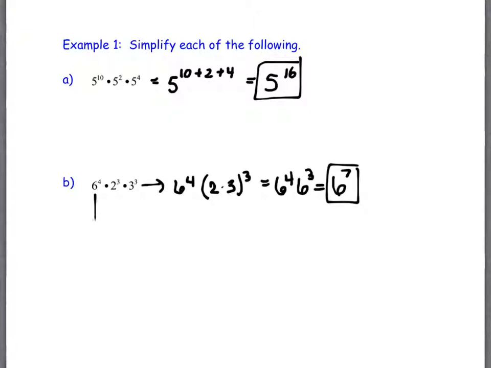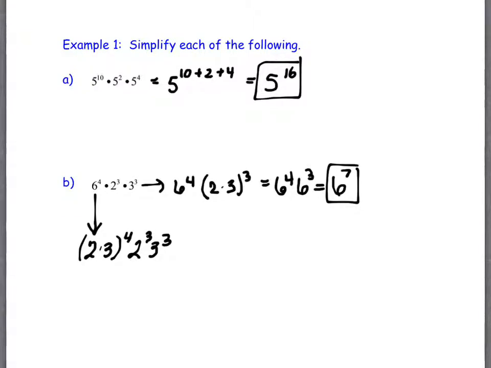Yeah. So I hope this is what you're saying, because this is what I'm hearing. That you'd like to take the 6 and you'd like to turn the 6 into 2 times 3. Does that sound good? Okay. So we can write this as 2 times 3, which would then be to the 4th power. I have 2 to the 3rd and 3 to the 3rd. Okay, so does this look okay so far? Is that what you had in mind?